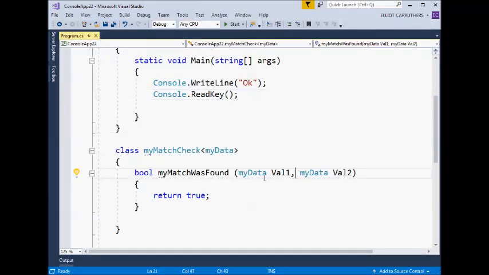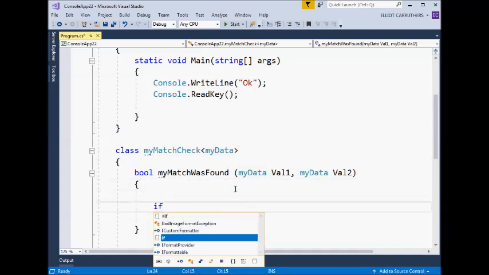Now, let's put some logic in here. So now, the idea of this is that this can be an int, or a string, or other things, which we're going to say when we call this. We're going to say be a string, be an int, and when we say that, these will become ints or strings. Okay. So in a generic, we're going to do this.